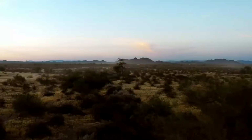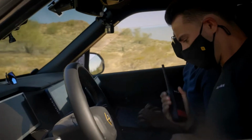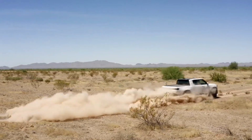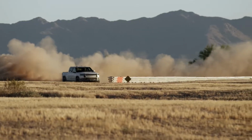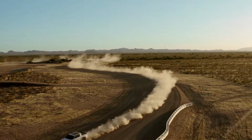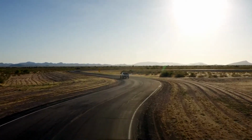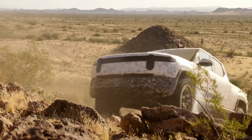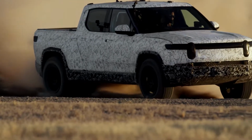Feels like the middle of nowhere in Arizona. We drive it through rocks, we drive it in the dirt, we drive it through mud. We use it for development of our in-house inverters. These cars get really beaten up. So ensuring that we deliver torque, how we optimize the power delivery of the battery, how we optimize cooling of that battery. There's a lot of technology all working together. And then on top of that, we're taking it to extreme rock crawling events, high speed off-road. So it really puts it through its paces.